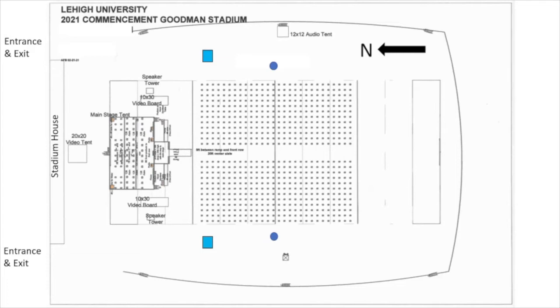This is also the order that graduates will be called to the stage. The doctoral level candidates with their faculty advisors will be seated in assigned seats starting in the first row of each college. They will have name cards taped to their seats. All other seats in that college section are for master's level graduates, including the first few rows without name cards taped to them. Note your row number and how many seats from the middle aisle so you can get back to your seat after walking across the stage. It is really important to count your seat number from the center aisle. You may certainly sit with your friends, but you must sit with the college marked on your grad pass card and in the rows allotted for master's level graduates in that college.